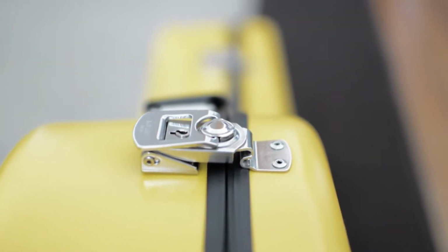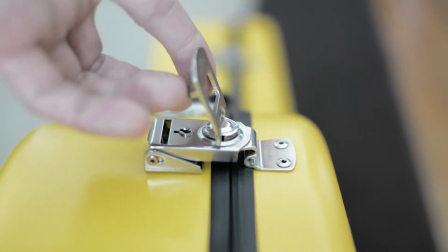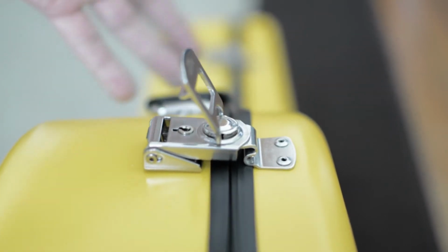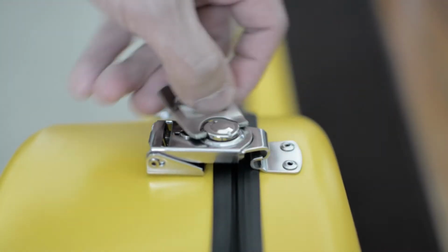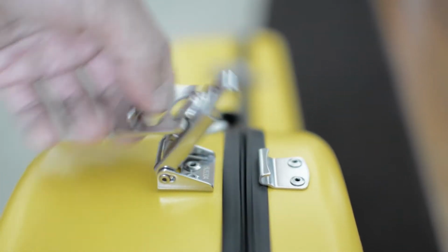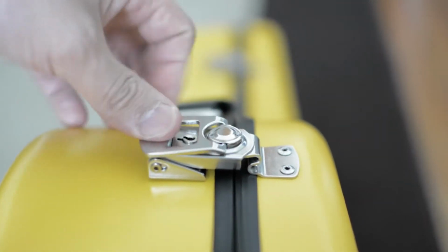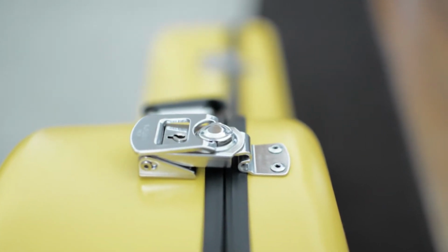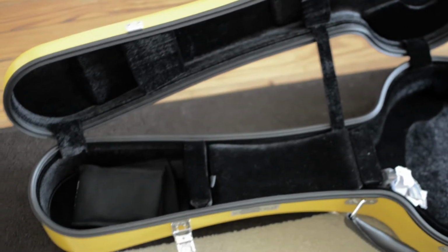One of the cool things about these locks is that for many guitar cases, you just flip the lock and then it will open the case. But in this case, you have to twist it and then it will open itself. So I kind of like this extra added protection, as I know whenever it's closed and I know when it's open. So let's talk about the insides of the case, since we've talked enough about the outside.